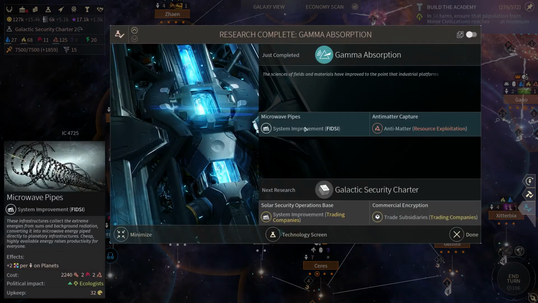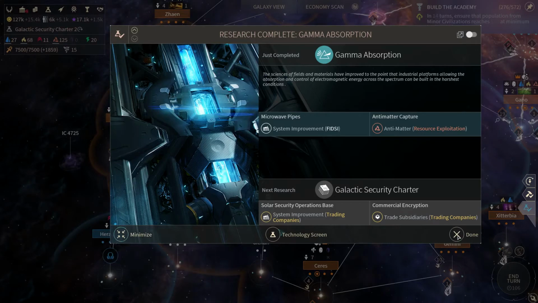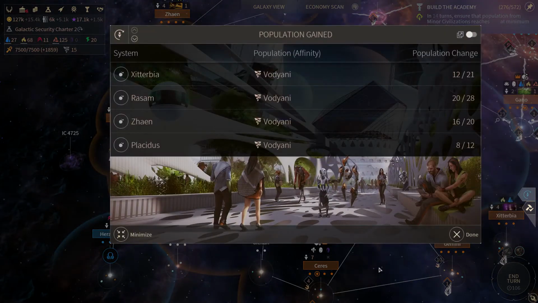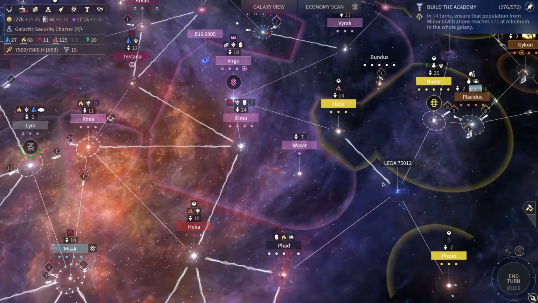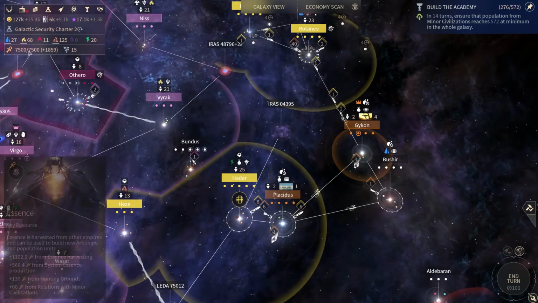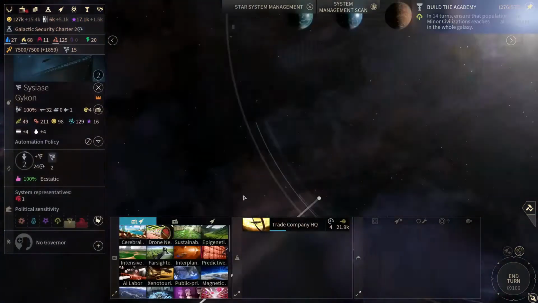So I picked up microwave pipes, which I definitely want to make. Antimatter ability. Okay. And what else is going on? I think literally all my arcs I've upgraded now, apart from that one, has speed modules. I can build an arc this turn, and I guess I'll build it on over here.